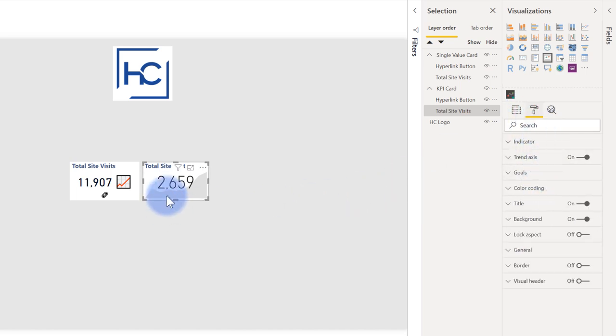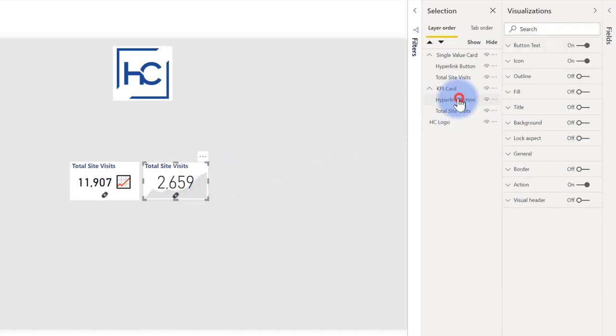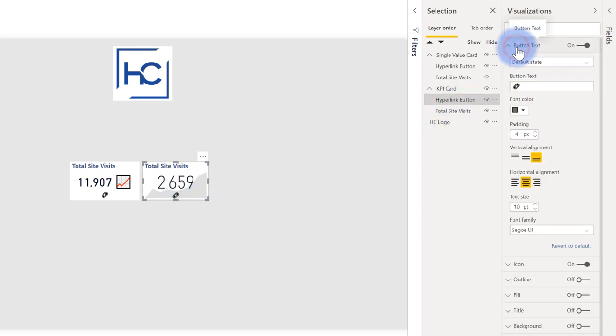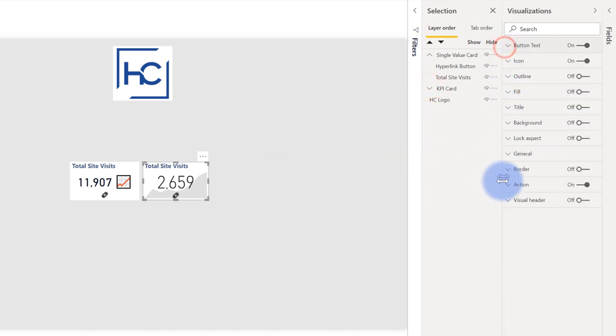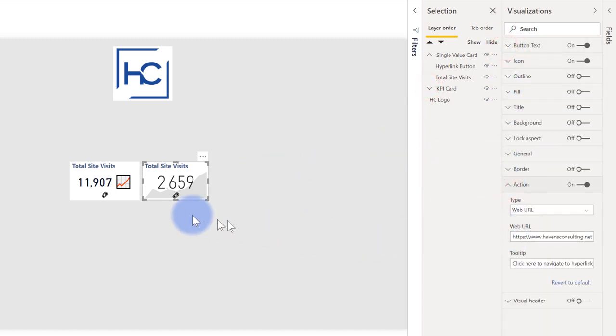So the way I got that same symbol to show up is the hyperlink button itself. Let me see if I can grab that and move that independently. See, there you go. So that actual clear button, that is where I put the symbol instead, because I couldn't actually include it in the card itself when I changed it to the KPI card. So my button text, same kind of principle. I put the symbol in here, and then all I did was set the vertical alignment to the bottom rather than the middle. So it achieves a very similar effect to this, and it's still just a grouped function in here with that action at the bottom for our web URL.